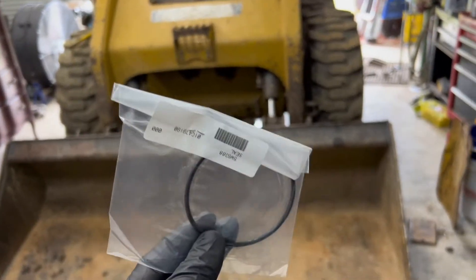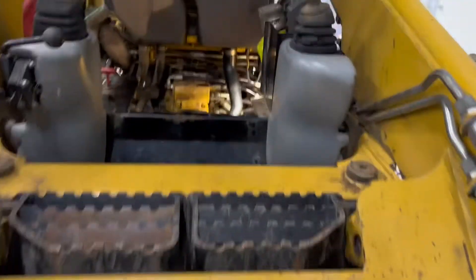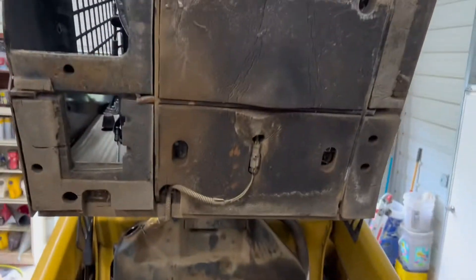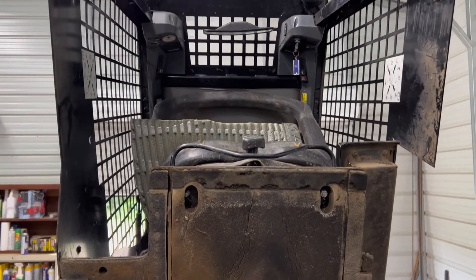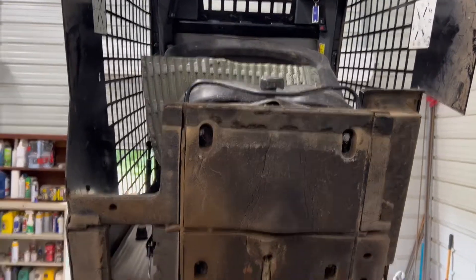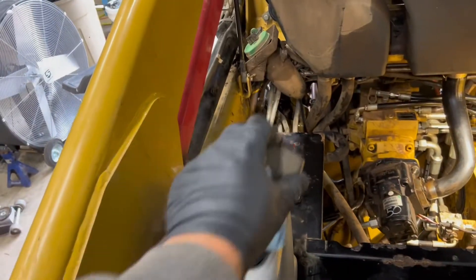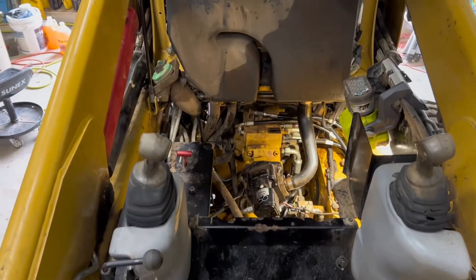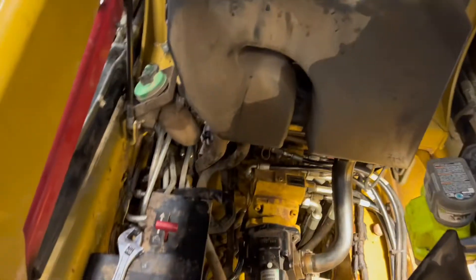This is the little o-ring that went bad, but it's all worth it. I've already got my cab up. Before I flipped it up, I turned the key to the on position, put the lap bar down, turned the parking brake off, and then I manipulated my joystick in all directions, the implement in all directions, and did the same for the wheels — all to relieve any hydraulic pressure on the system. Very important so that it doesn't blow up in your face.